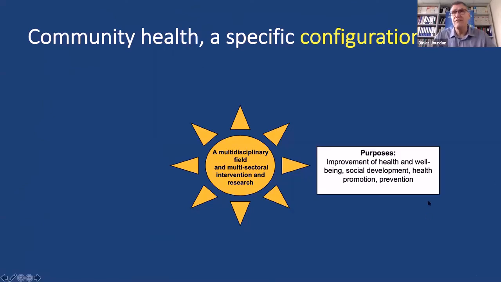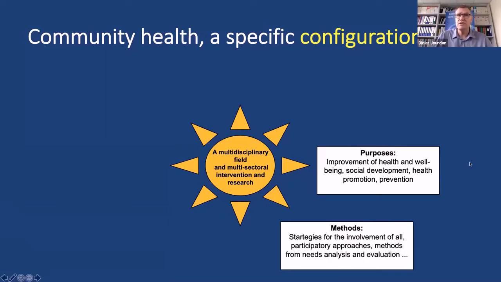The fact that, first of all, it is oriented toward health and well-being improvement, social development, health promotion, prevention at a local level. This is something which is common. The method, there's a large diversity of methods, but most of them are based on involvement of the population, participatory approaches, methods for needs analysis and evaluation.